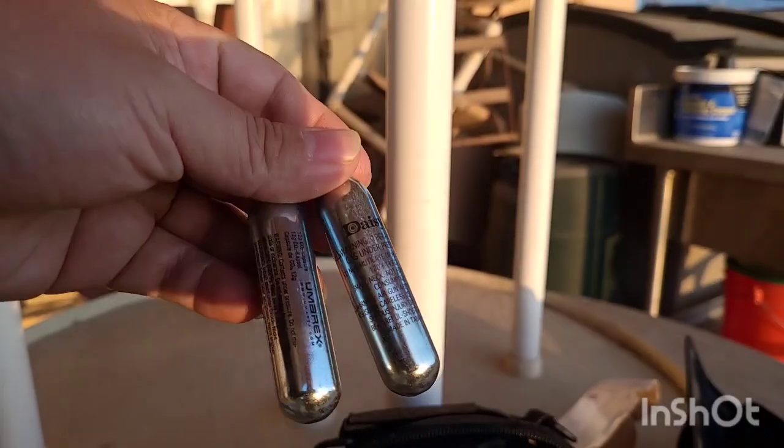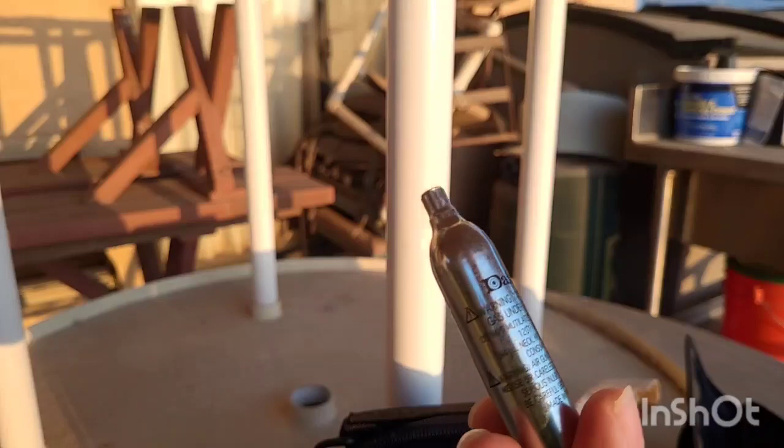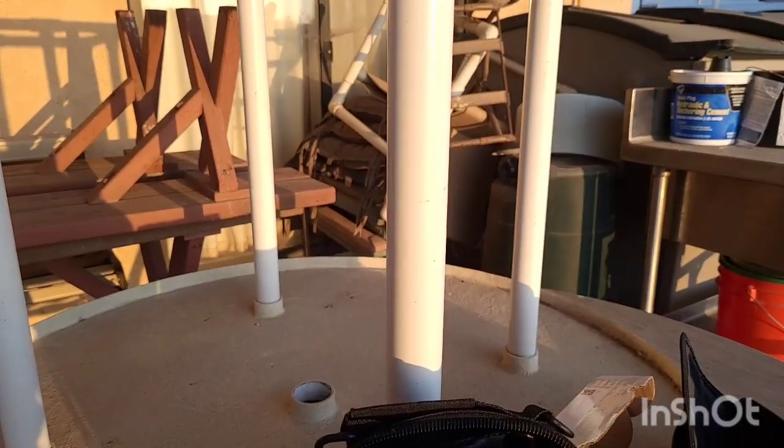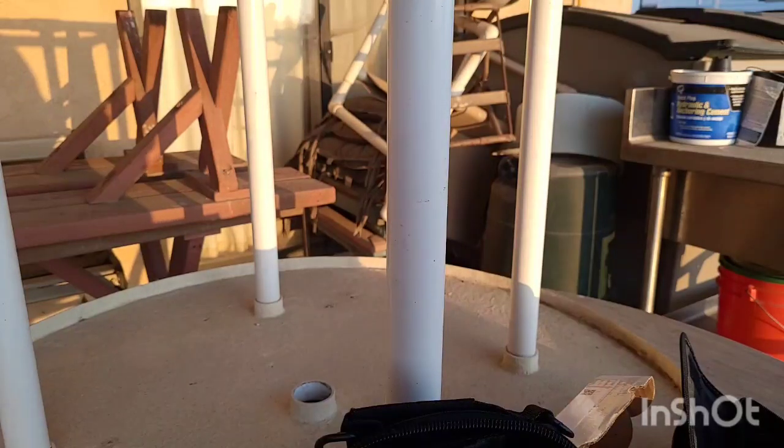All right, you guys, so this is the Daisy CO2 cartridge. I'm going to load this in the Salt Supply S2, and then I'm going to start firing, and I'm going to be using the Byrna Kinetic rounds for all 10 shots. So yeah, just give me 1 second.